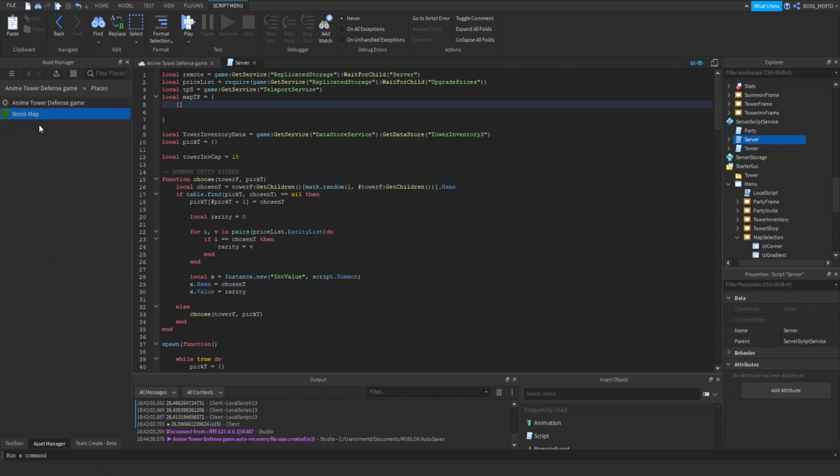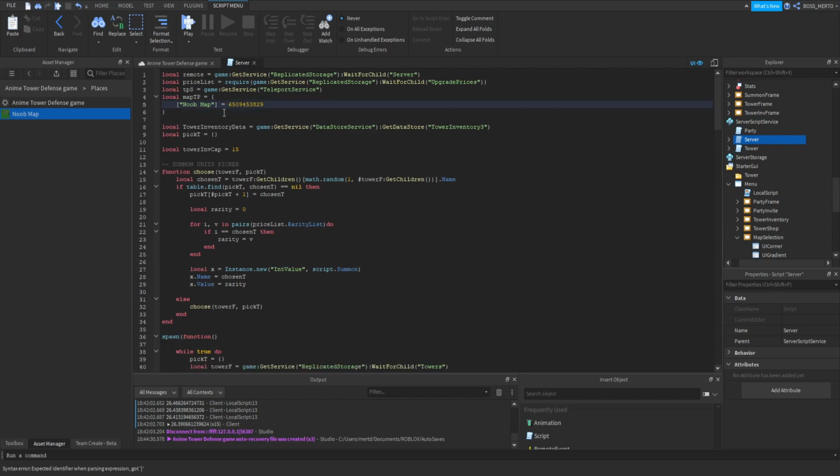So copy ID to clipboard, pretty important. No, wait. Noob map. There we go. So that's the way you add the place ID inside of this table.